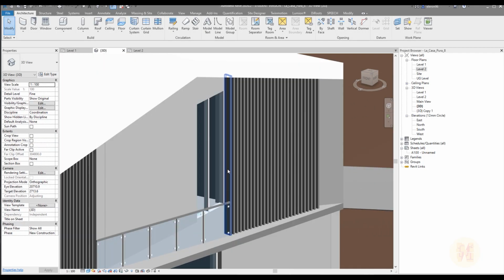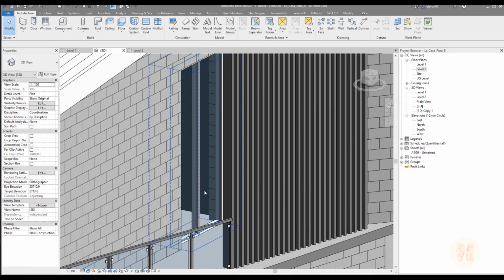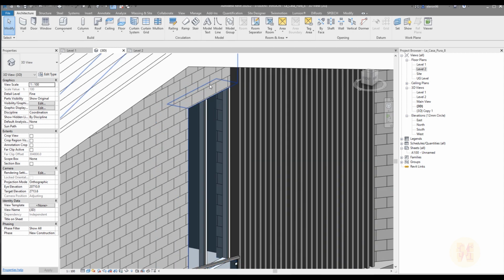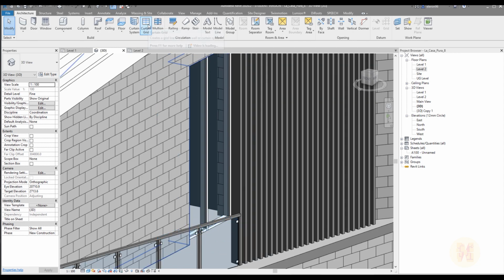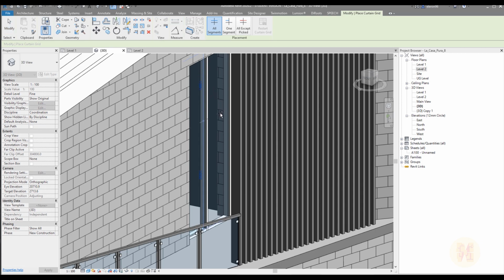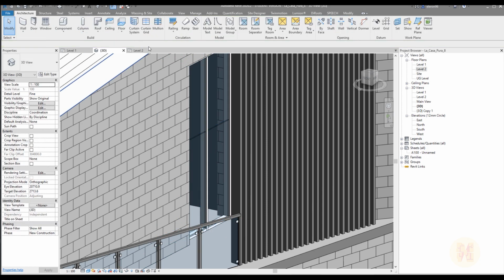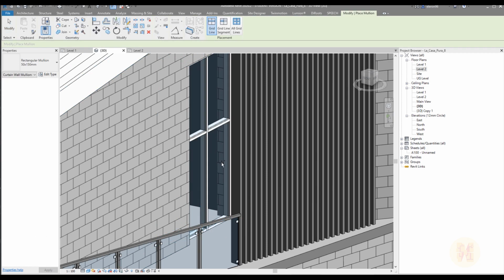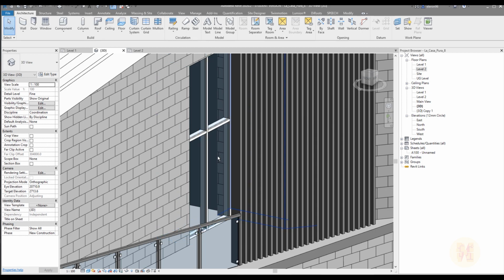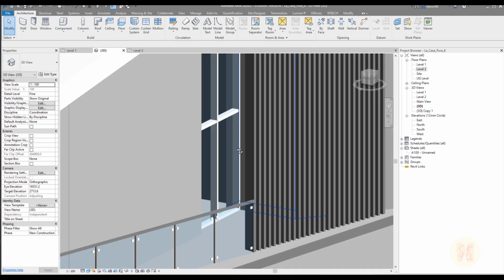As you can see, here is my future door, and as you understand, my door will not be on the full height. So for that, I should create the curtain grid, and now a horizontal one. I will create it somewhere here. I will select it, and I will say the height of that should be 2100 millimeter. Done. And I will place, of course, the mullion. Now you can see here will be my door on this side.